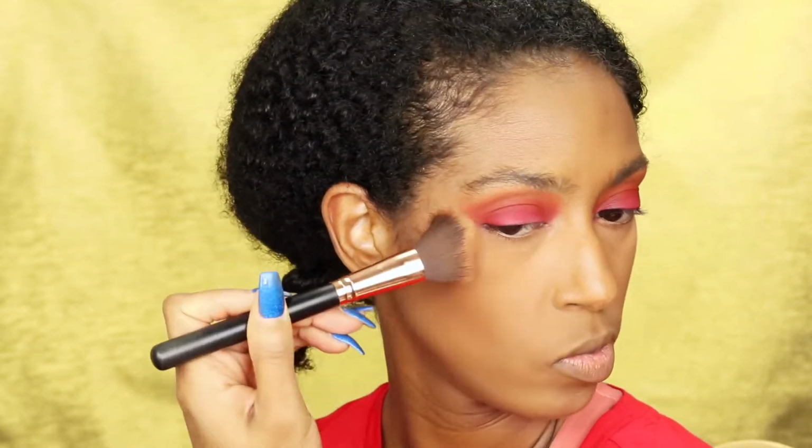And now I'm going to bronze. I'm going to use an angled brush to basically go over those same areas where I previously contoured, just to really carve out the cheekbones and the jawbone.